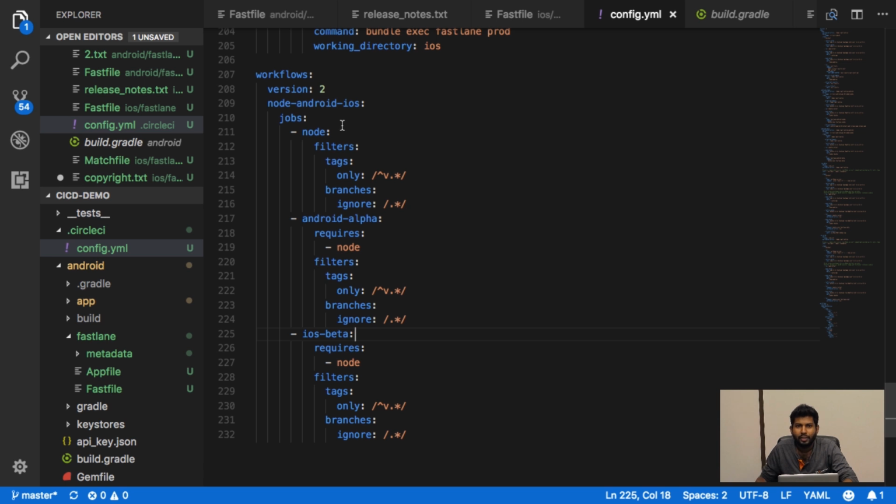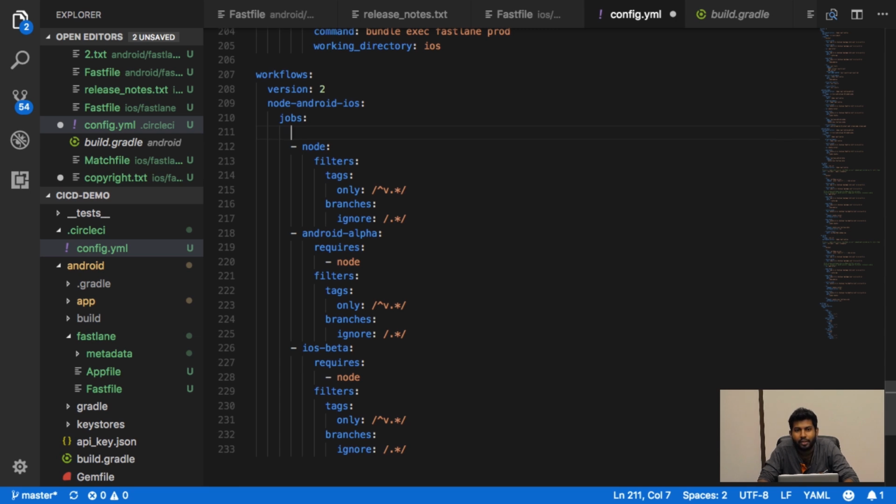So we need a manual approval prior to releasing it to production. In our demonstration, it's similar to promoting the build from alpha to beta. You can obviously promote it from beta to production while you're testing this out.